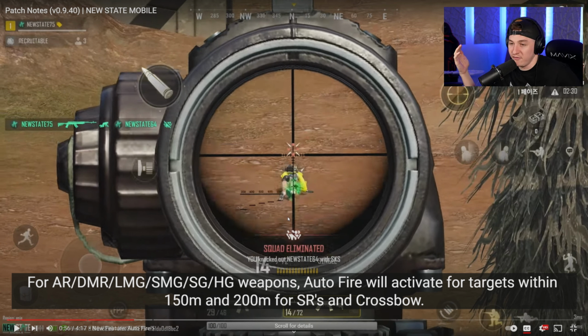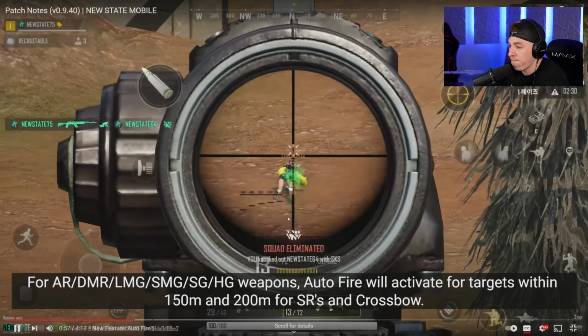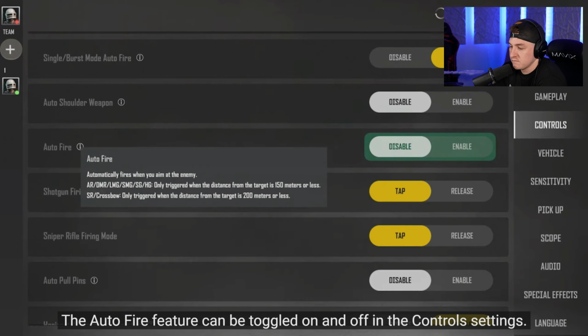I don't feel like noobs are going to all of a sudden have this massive advantage, especially because he did say it takes a second. Once you've scoped in, auto fire will begin. For more advanced players, you're able to shoot immediately or even pre-fire. So auto fire is not actually that big of a deal. I feel like that's one of those things that people are going to rage about and be like, why did they add it? It's actually not that big of a deal because you can't even hip fire or pre-fire with auto fire. 200 meters for SRs and crossbow. The auto fire feature can be toggled on and off in the control settings, so you'd be able to just turn it off.